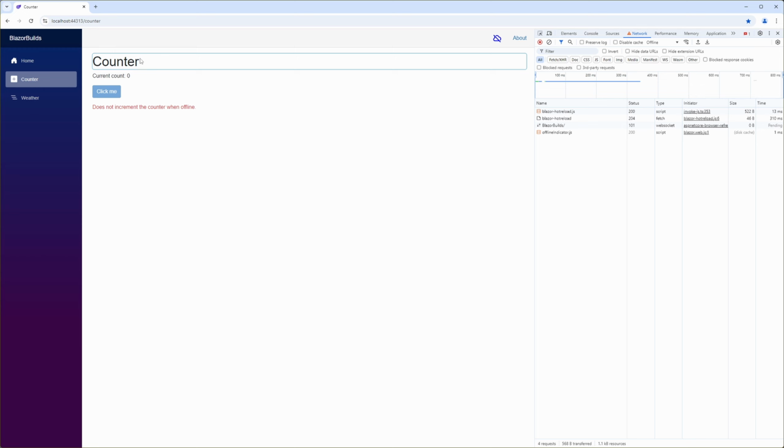Now let's switch to focus mode and use the tab key. Click me button unavailable does not increment the counter when offline. Toolbar, view site information menu button secure. Counter document, main landmark, document, click me button unavailable does not increment the counter when offline. The button now receives the focus as normal, and the screen reader announces that it is unavailable, along with the reason via the aria described by attribute, which just references the on-screen user message.